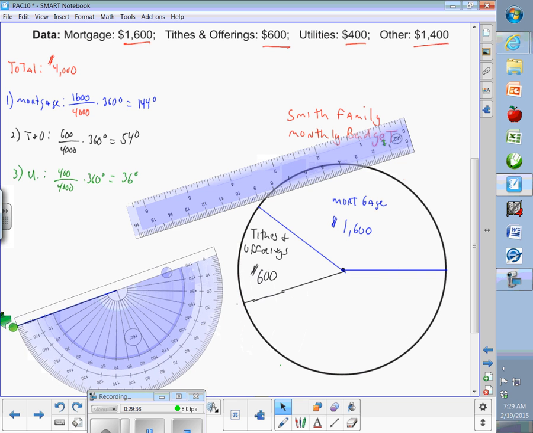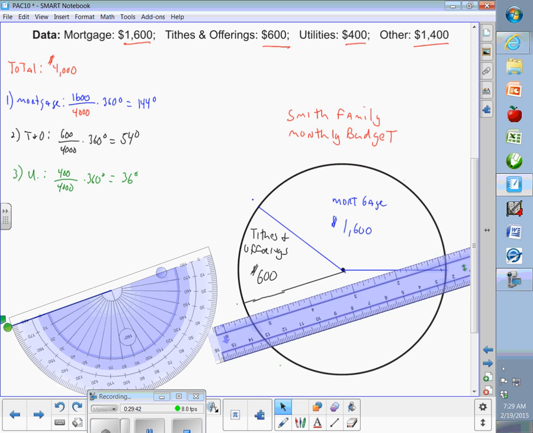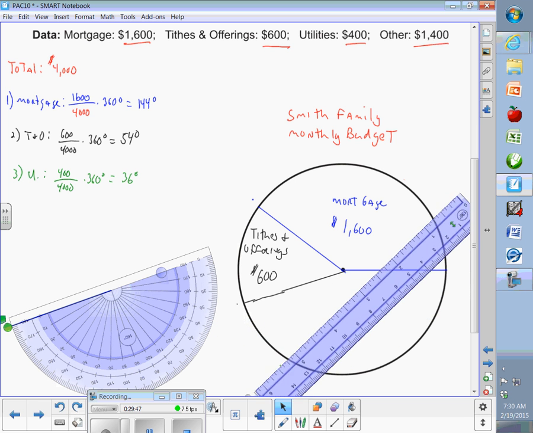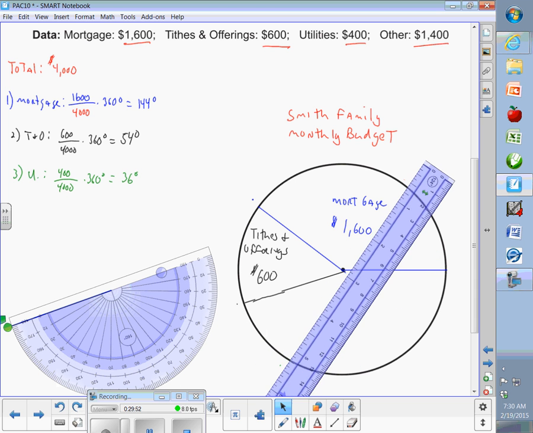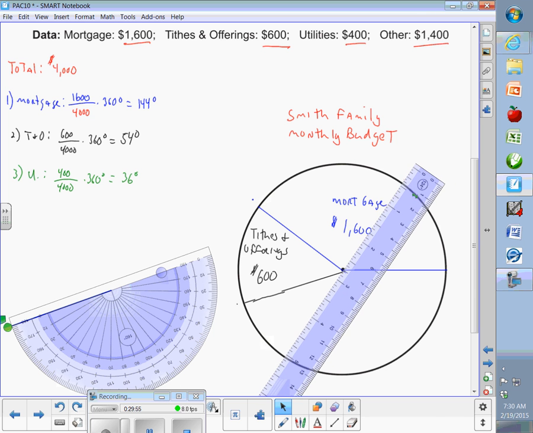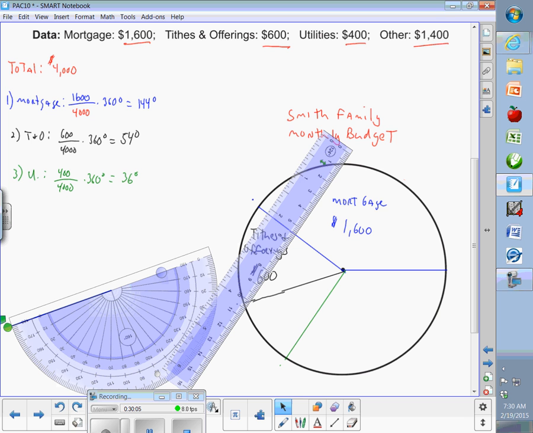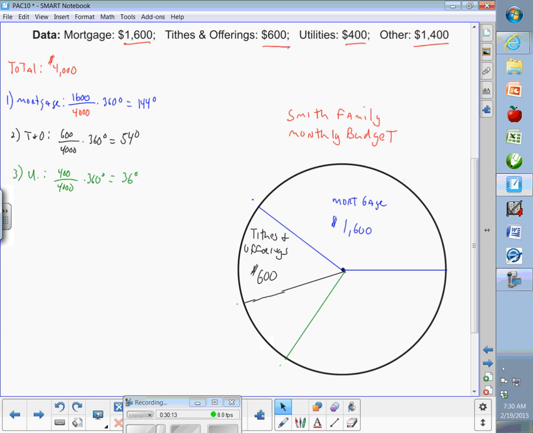All right, off with my protractor, in with my ruler. And again, I've got to spin my ruler. Not there yet. Again, this would be so much easier with a normal ruler. On paper, you'd be done already, but electronically, it's a bit of a pain. Okay. I don't need my ruler anymore. I don't need my protractor anymore.